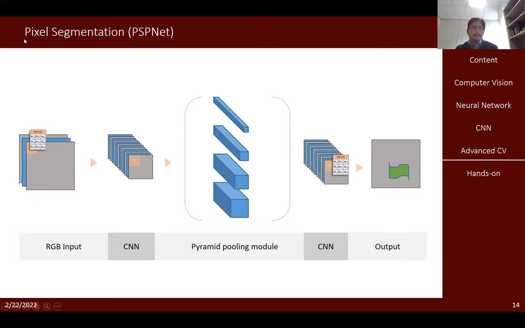And then the next, more precise computer vision task is called pixel segmentation. On the left, the first half of the architecture has a similar structure. We have input, different layers, and a lot of parameters in between. But on the output, we have kind of a reverse structure of the first half. We want to reconstruct an output that has the same dimension as the input. In the output, we have a lot of pixels, and each pixel is assigned to a class, for example, a duck or a dog. If it does not belong to anything, it's the background, it's a zero. So this is pixel segmentation.